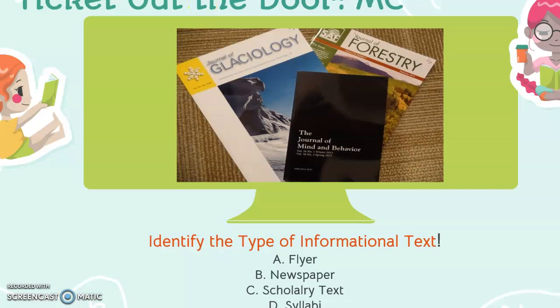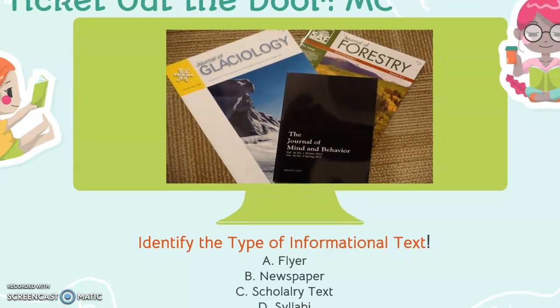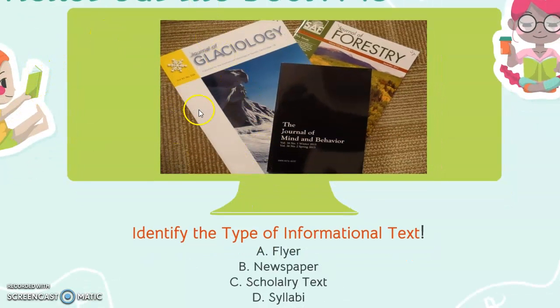And then finally, for your ticket out the door, identify the type of informational text this is. Would this be a flyer? Are these flyers in this photograph up here? Is it a newspaper, B, or a scholarly text, or a syllabi or a syllabus? So take your time and try to figure out what you think that would be.